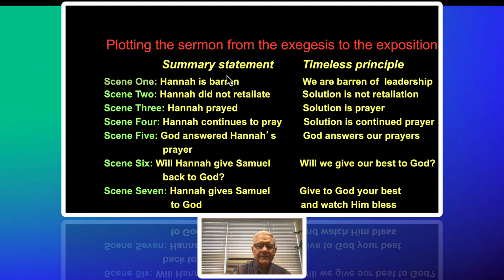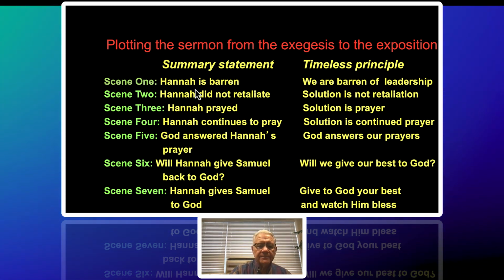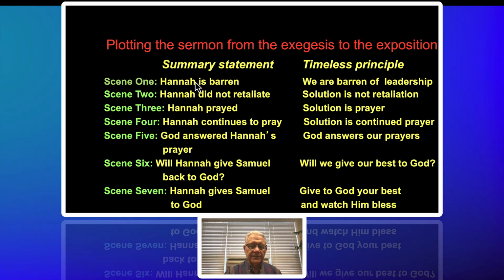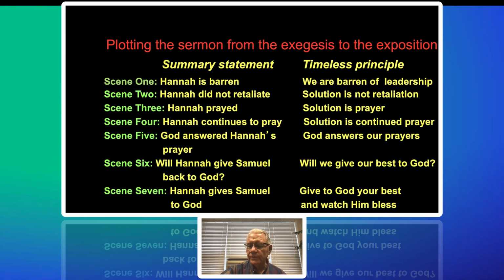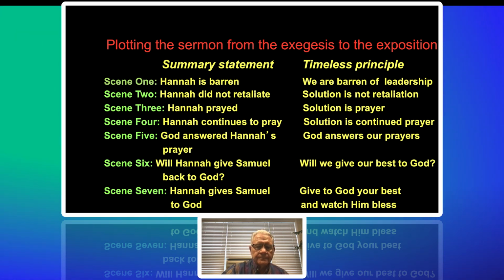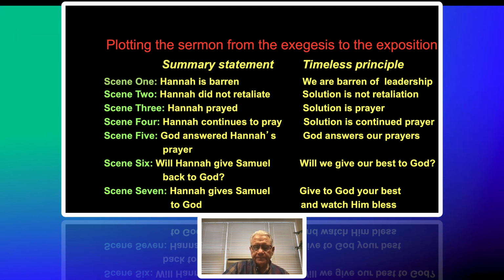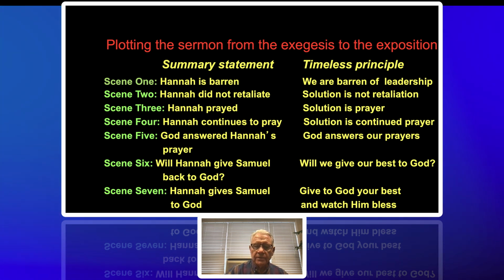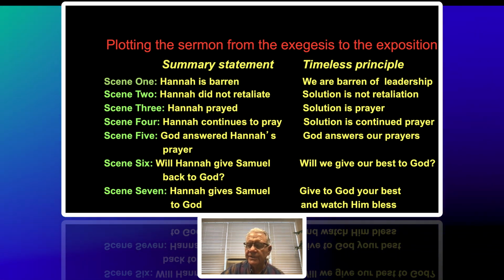So again, you want this summary statement in your scenes, and you want the same thing if you're doing a sermon from Hebrew poetry. You're doing a psalm, you want to find the stanzas. If you're doing a proverb, you'll also want to find the main divisions.